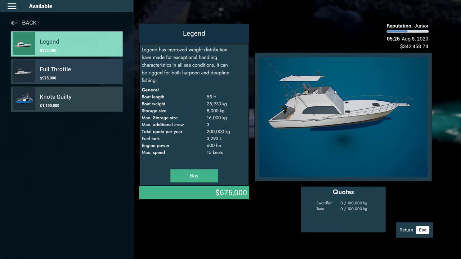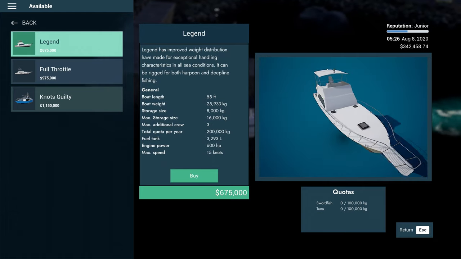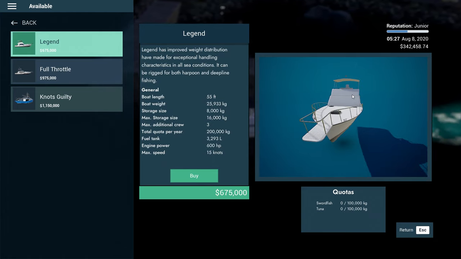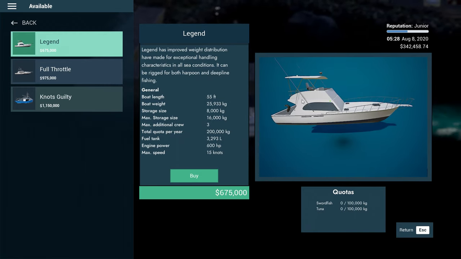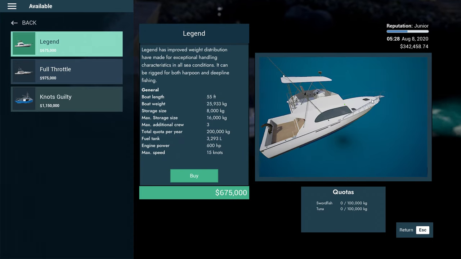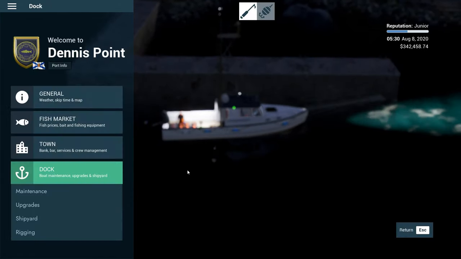I don't really like the look of this boat, if I'm being honest. It looks very plain and very basic. I mean, look at that. What's that all about? Maybe I'll like it more when I'm on it. But definitely, climbing up and down the ladders, for me, needs to be animated. Let's see if we can go out and get some more fishy-wishies.